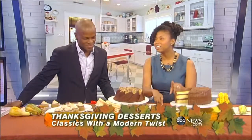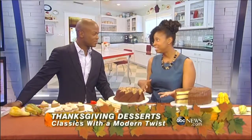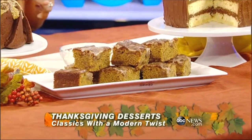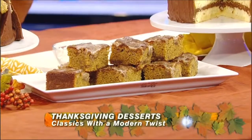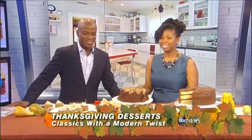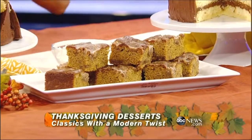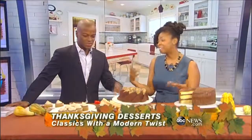And then here is a modern twist. On my Thanksgiving table, we always have candied sweets or candied sweet potatoes, candied yams, and this is a cake twist on that. So it's got a buttered rum and candied sweet potato crumb cake. You had me at rum. Is it like real rum? We're talking real rum. We only do real here. And it's got a streusel that goes through it, and it's spiced with cinnamon and nutmeg and a fantastic crumble top. So you can have this for breakfast, or you can do it a little later.